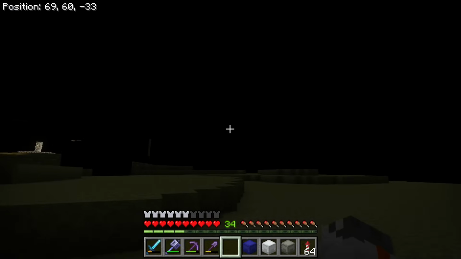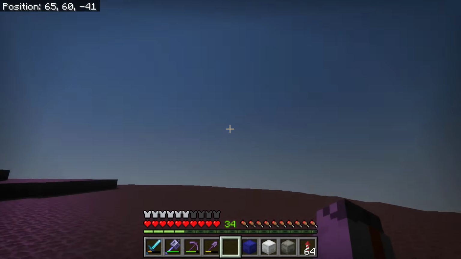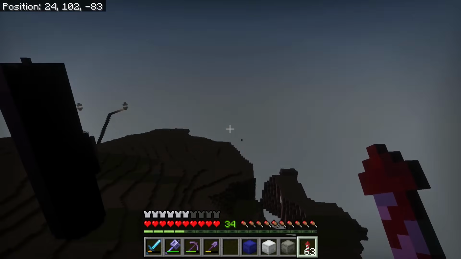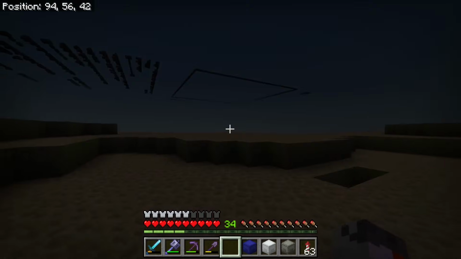What? What was that? Whoa. Do it again. Oh, there it is. It's like a lightning strike. Oh, it's nice being able to see. I guess this is a vibrant visuals bug.